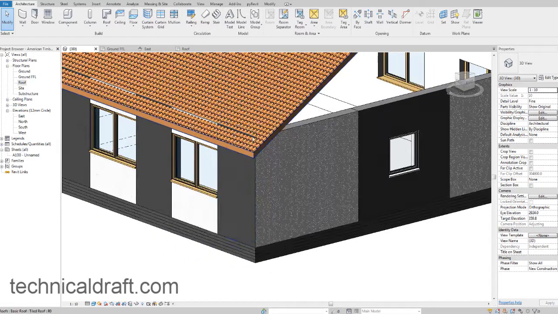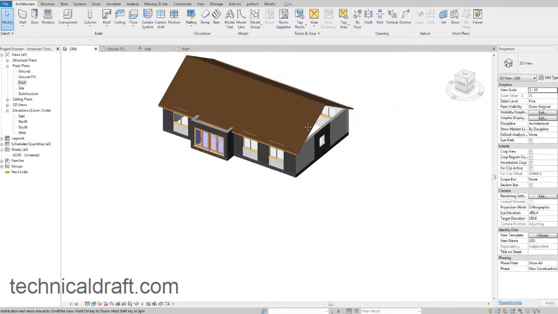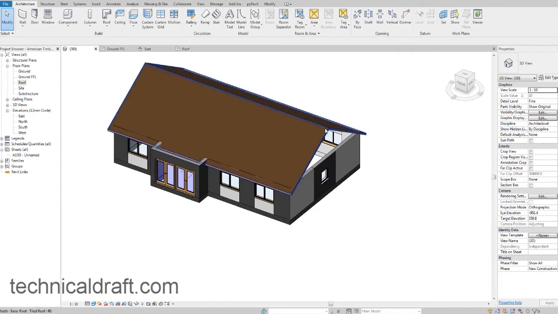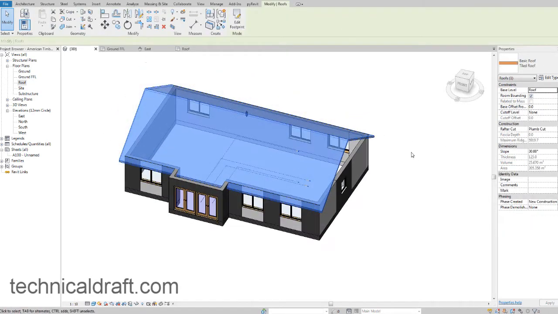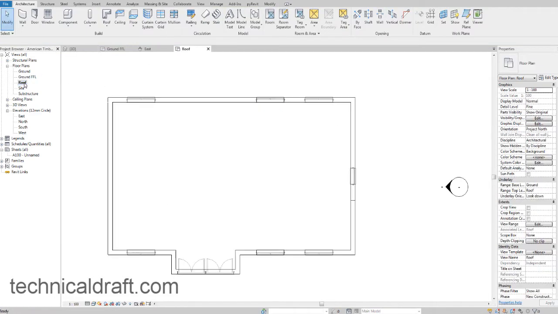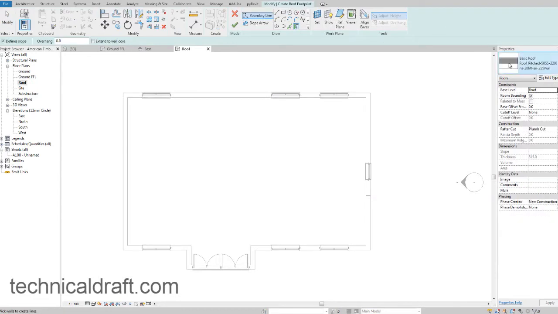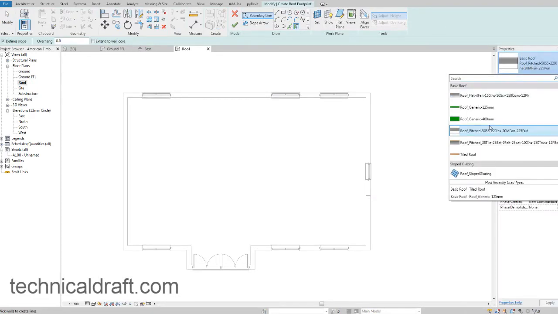This wall shouldn't be cutting through the roof. So something's not right. What I'll do is I'll delete this and just draw it again from the roof. Remember to pick the roof that you made.